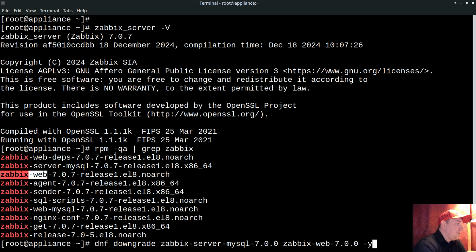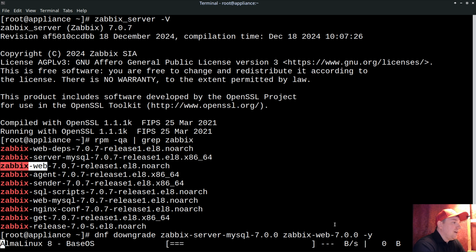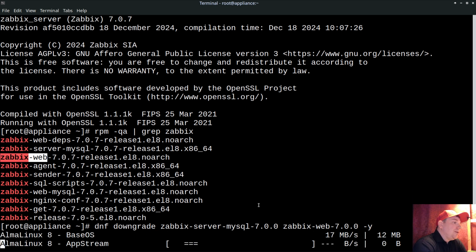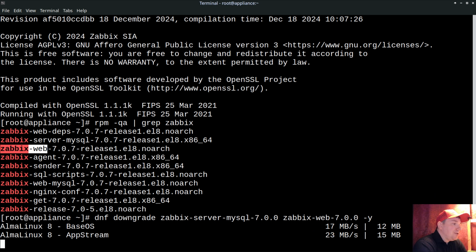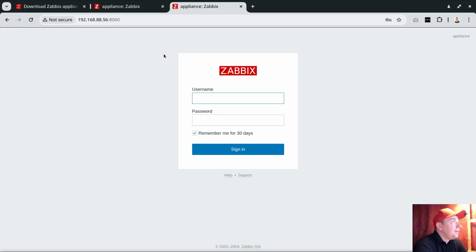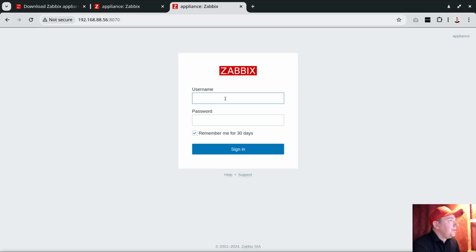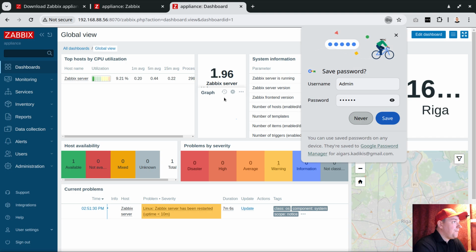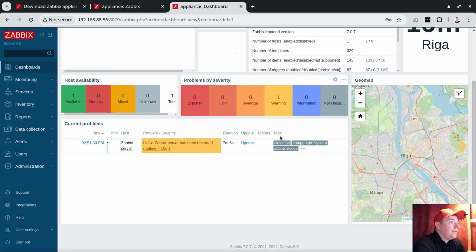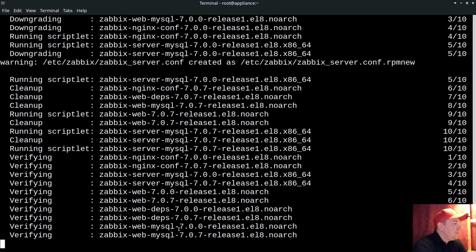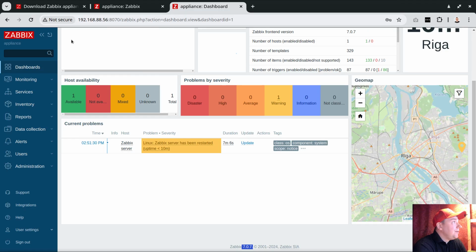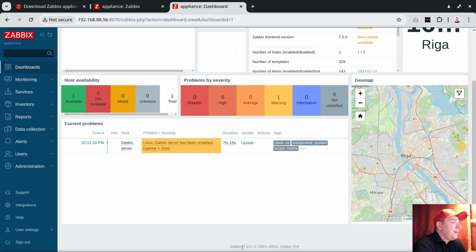So this is how easy it is to downgrade. You just write the command, click, and now when it's fetching all the repositories, I will shift here to the live instance 7, enter, and going into the front end Zabbix, and if we scroll down, it's 7.0.7, and a few seconds later the command will end. It's ended. If I refresh the page, click, now it's 7.0.0.